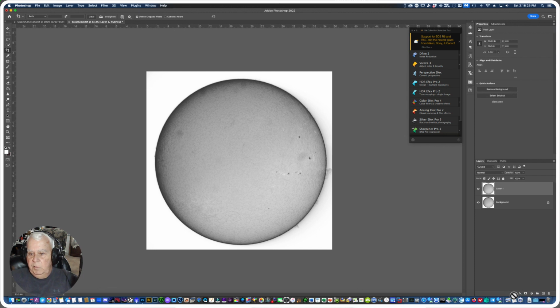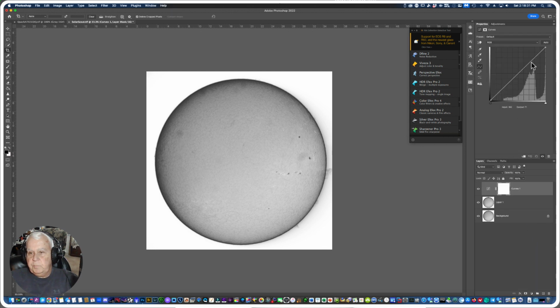All right, now we're going to go to the 1, 2, 3, 4th icon in and select curves. And we're going to take this main curve here and drag this down just a little bit to add some contrast. And we're going to bring it up a little bit up here, a little bit of an S curve. And actually I could have probably brought this in just a little bit. Nope, it's darkening over here too much. It's too much. All right, let's leave it there.